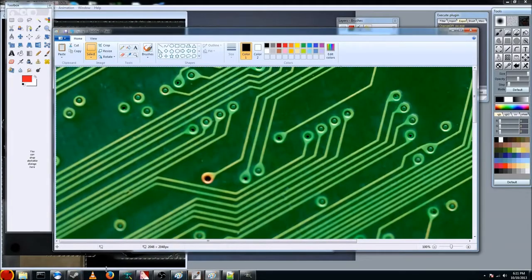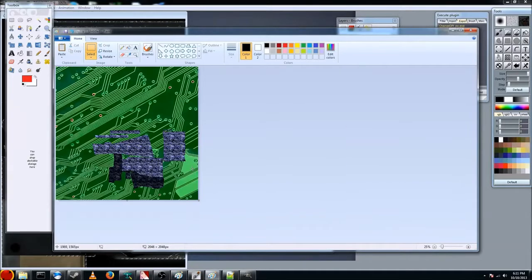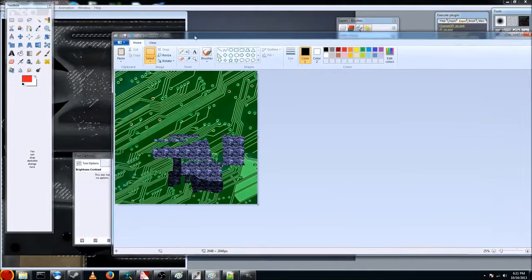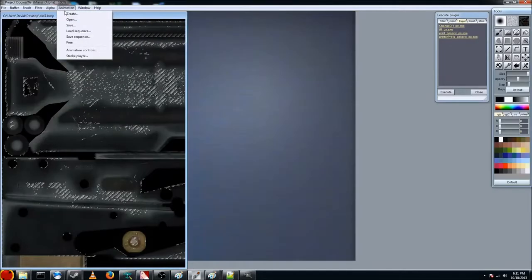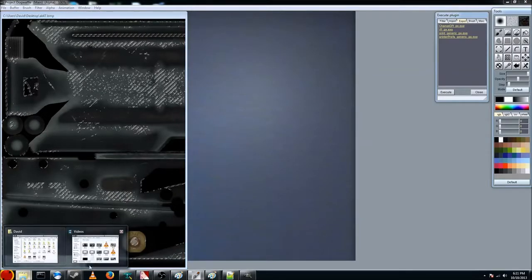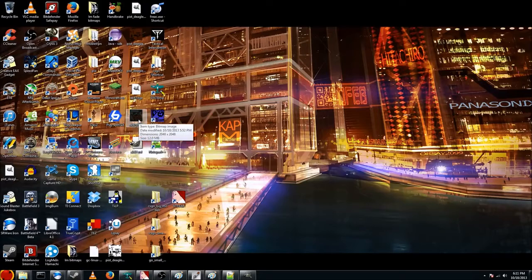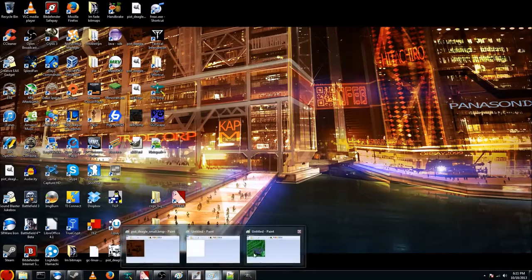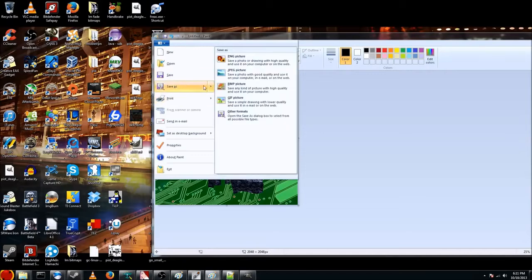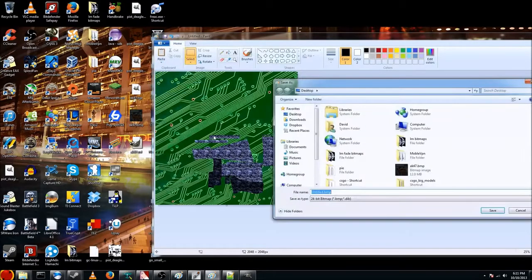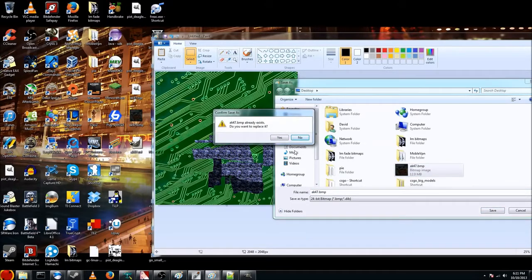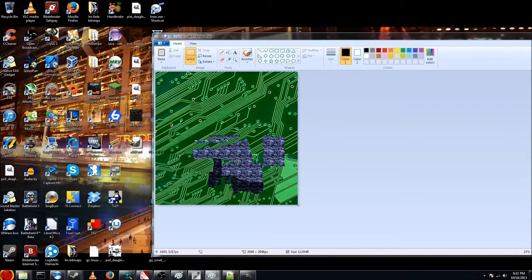Did our image get bigger? Let's see what size this is. Hold on, I just need to check something. Okay, no, it says 248. Okay, so that's the right size. Just checking. Now that it is in Microsoft Paint, we're going to save it as a bitmap. Save as BMP. And here we go, ak.bitmap. Just save it on desktop. I already have one from my old thing. Save. Overwrite the old one.